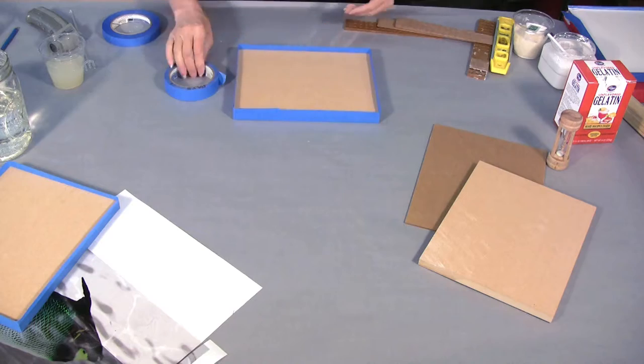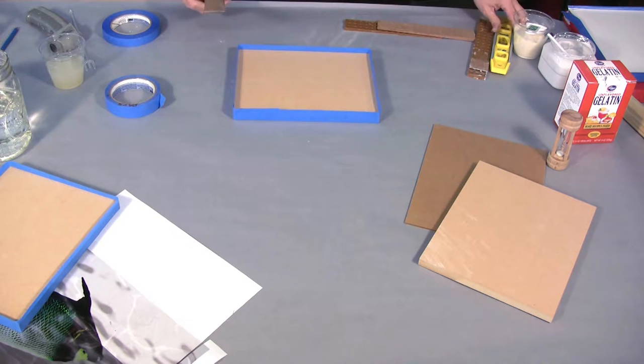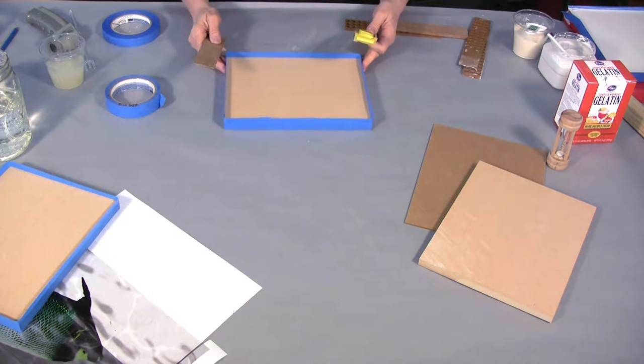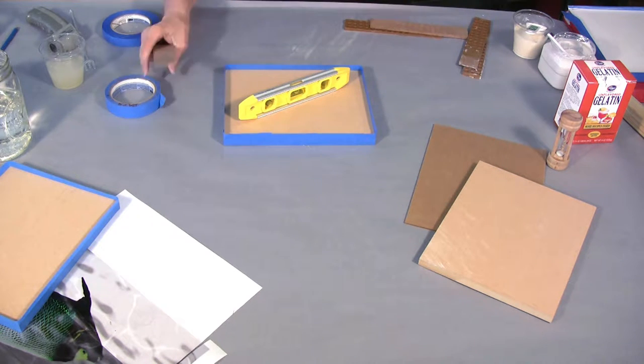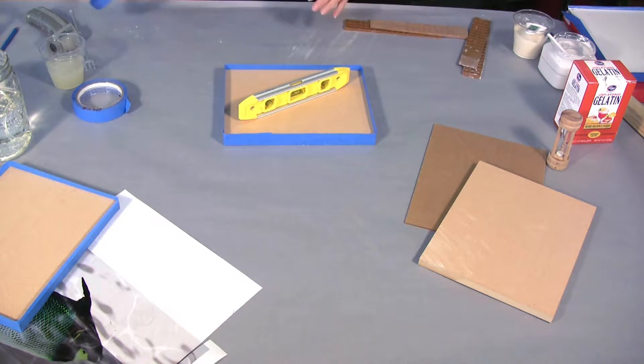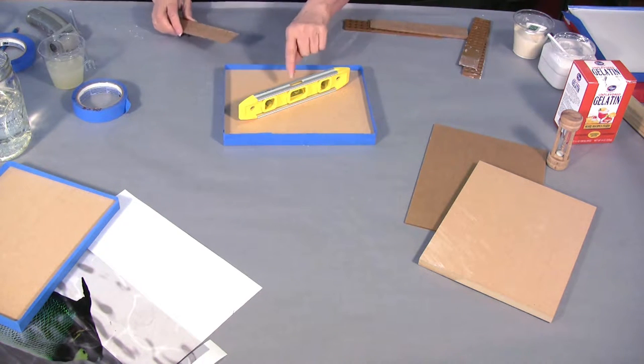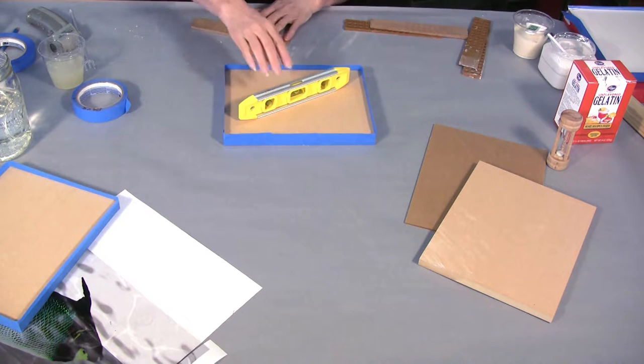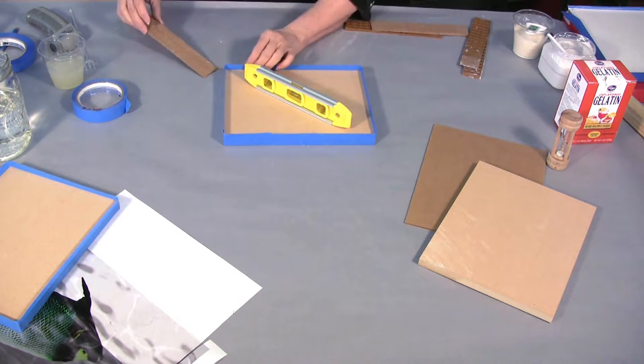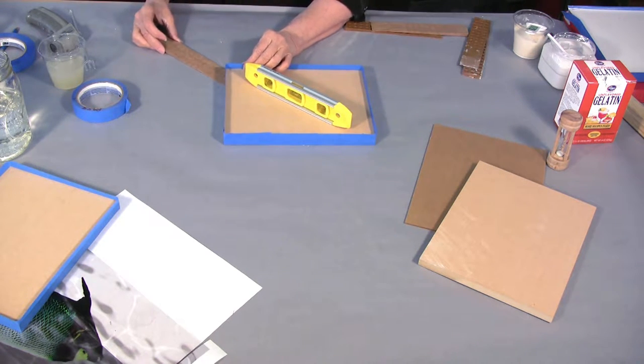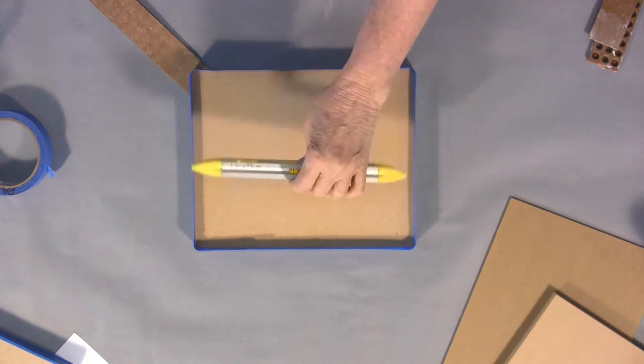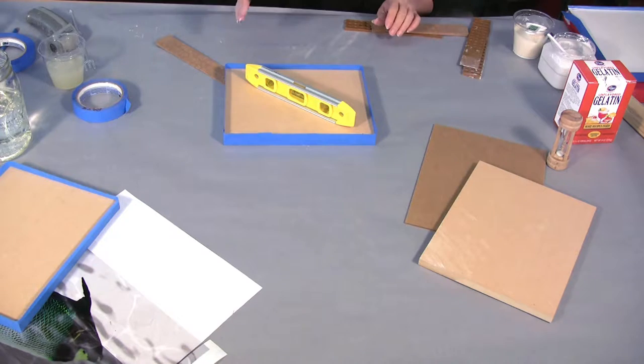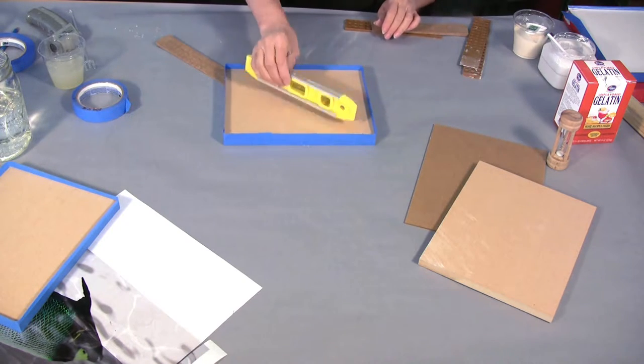Now the next important thing is to make sure that this is level and in order to level it I'm going to place it on my table and it always helps if your table is level to begin with. That simplifies the whole thing and then you don't have to do this process. But I can see that this is level in the center here. Not quite level enough so I'll use a shim on this corner. The little trick that I learned is that leveling from three points is a lot easier than leveling from four points. So if you have a lot of leveling to do remember that. Alright that's nice and level.